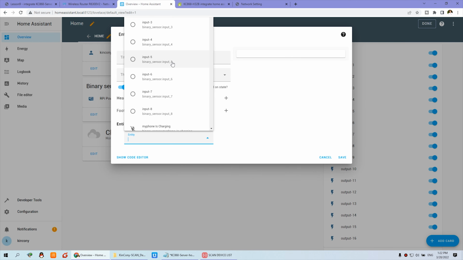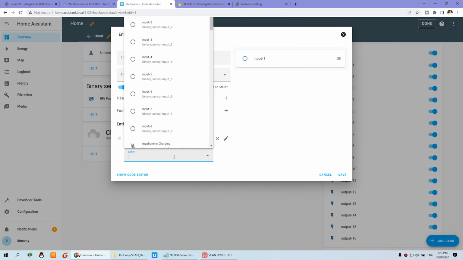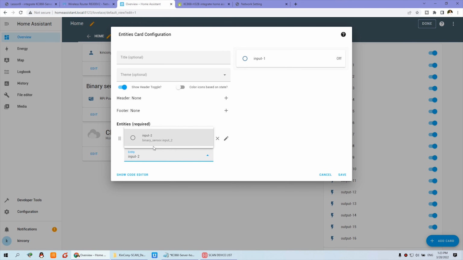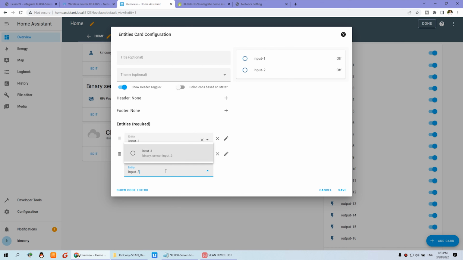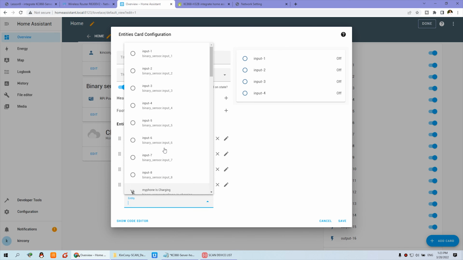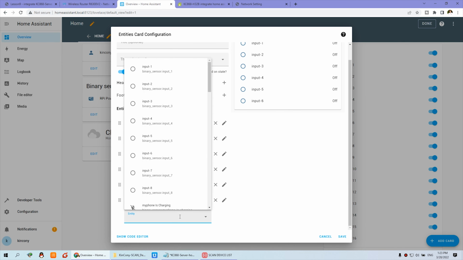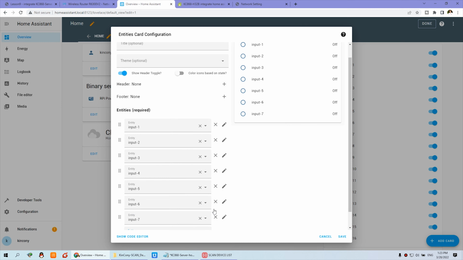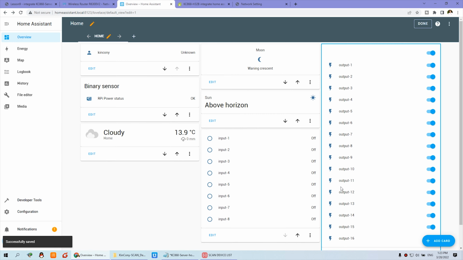We can choose this is input 1 and input 2 and input 3 and input 4, input 5 and input 6 and input 7 and input 8. And you can see here is the state. I can press save and press done.